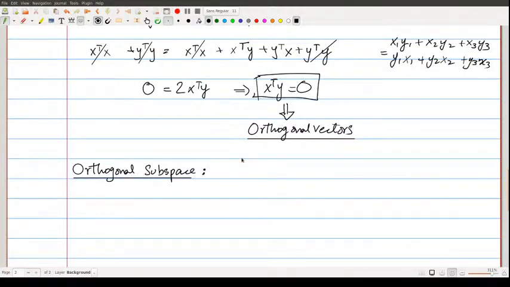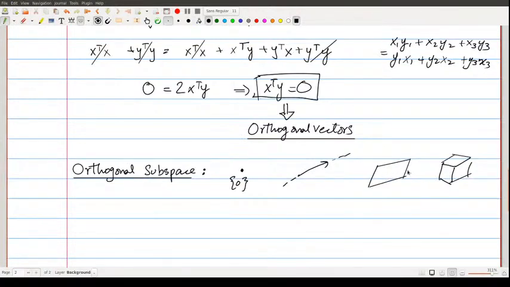And how do we do that? Subspaces, remember, let's take a few examples of the subspaces that we've seen frequently. The subspace can be just the zero vector, just a point. Or it can be a vector, a one-dimensional subspace which comes from a vector. It could be a plane, or it could be a three-dimensional space. So it could be a line, it could be a plane. So these are the kind of subspaces we know.